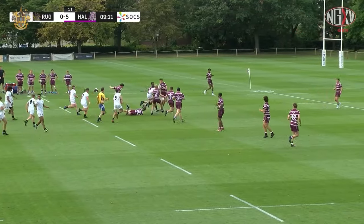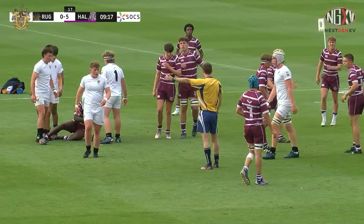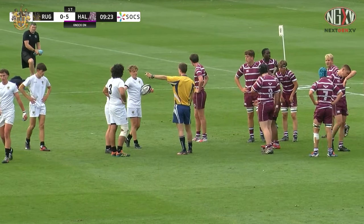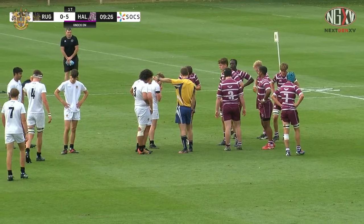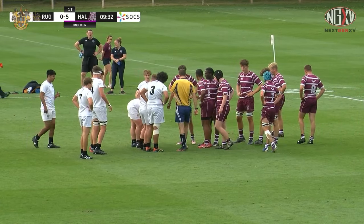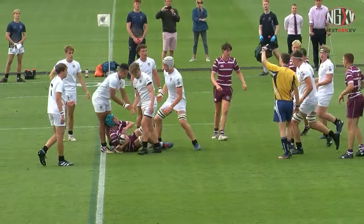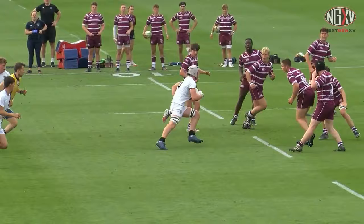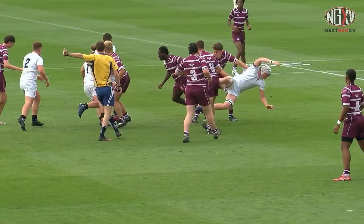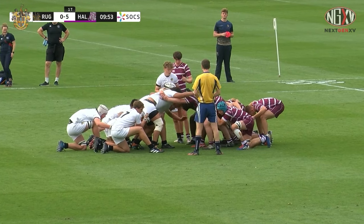Penalty, Rugby, they go fast. Advantage. And the ball hadn't yet gone ten, so it's going to be, well, in fact, I thought it was going to be a penalty. It looks as though they just crept ten, so it'll be a scrum down, Rugby School ball. You see there, Jake Roberts, the Midland Central number 8, was the man to go quick. Powerful runner. Rugby will want to get the ball in his hands as often as they can.